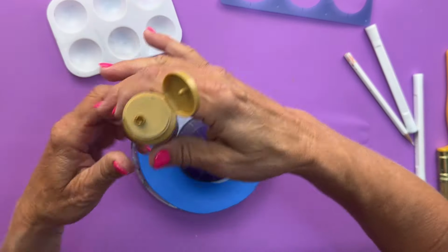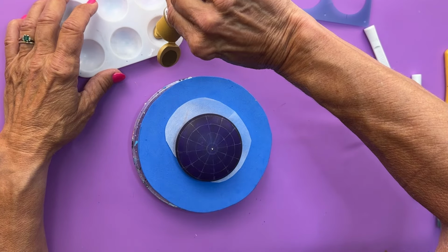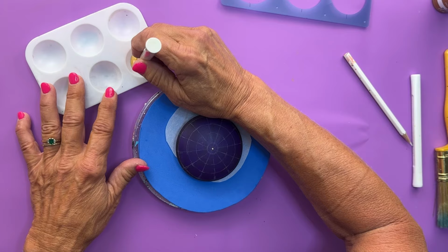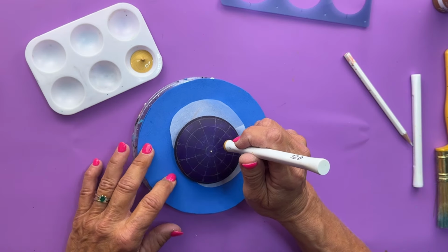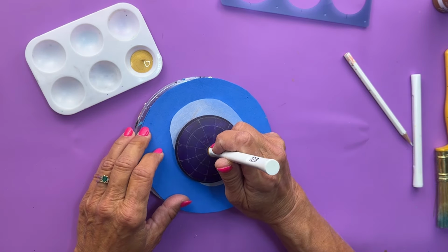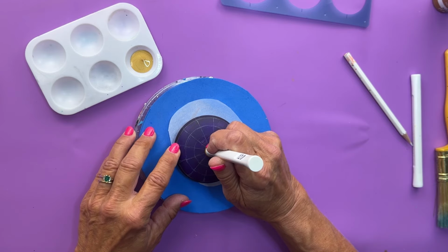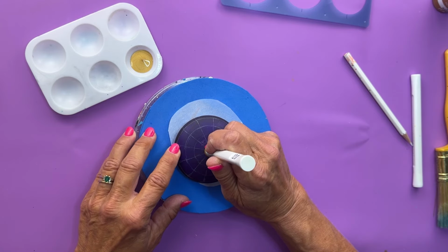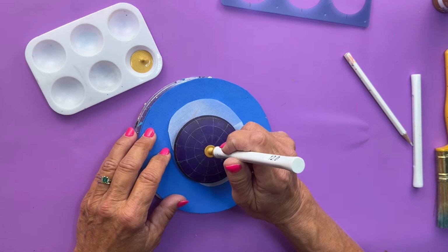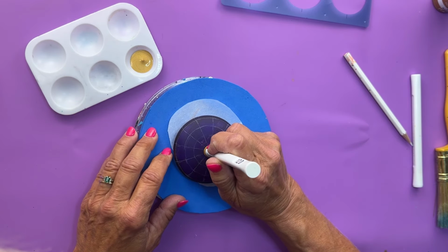Center dot will be in glorious gold. Well, everything will be in glorious gold, so yeah. Okay, I'm using the 11.5 millimeter tool. I'm really focusing on two lines that intersect at 90 degrees just to sort of isolate where I want that center dot. And we'll plump that dot right up.